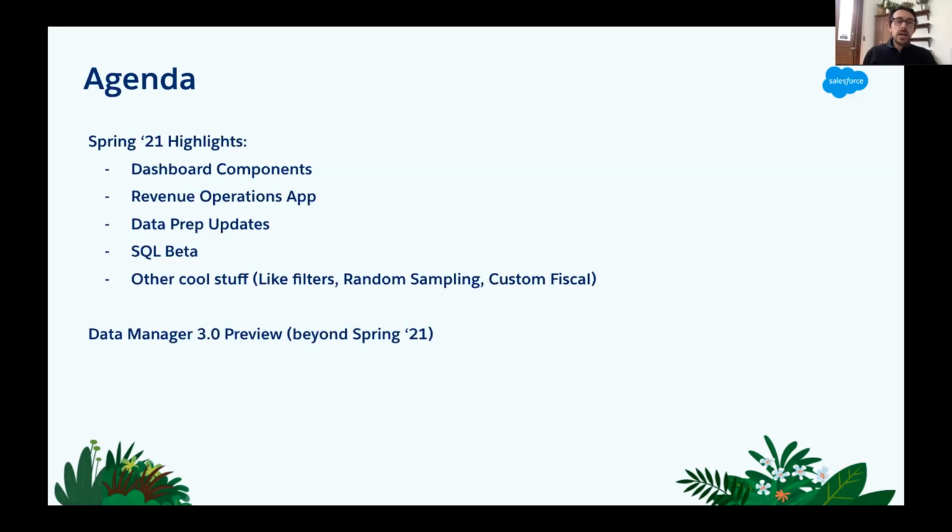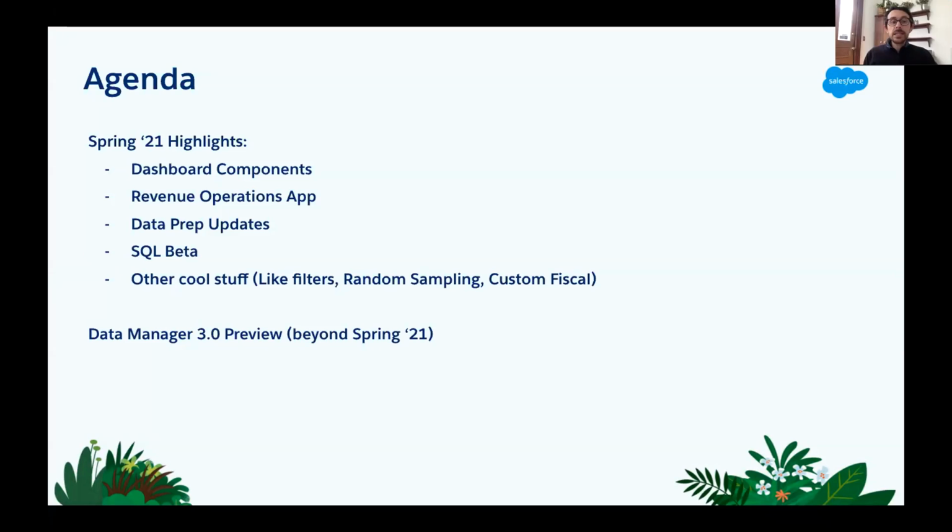And we will have as part of these highlights the revenue operation app, and Janhavi will do a dedicated demo of the new app, because we are very excited about that. We are getting a lot of good feedback from early customers who are starting to play with this.